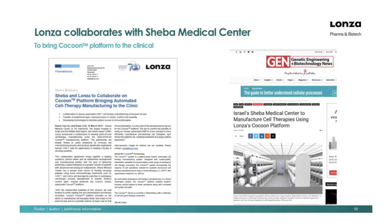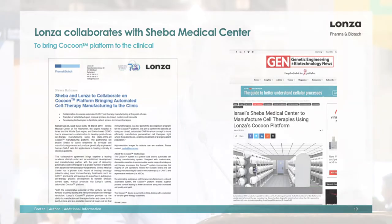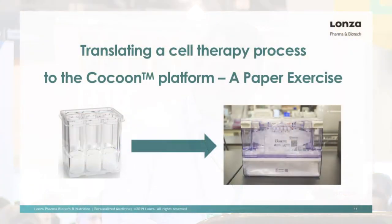This flow diagram shows a manual process at 17 days, with manual process steps indicated by vertical green bars. Comparing manual to semi-automated versus Cocoon: in the Cocoon scenario, you essentially load the Cocoon, load the virus, and the machine runs all the way through to the end. Moving to the clinic is something we're very focused on. We have a partnership with Sheba Medical Center in Israel to manufacture clinical product for them. They have been treating patients in a clinical trial for about a year to a year and a half and have no shortage of patients but do have a shortage of space and manpower — we're hoping to help with that. We are currently translating their open manual process to the Cocoon and hope to dose the first patient with Cocoon-manufactured material by the end of this year.